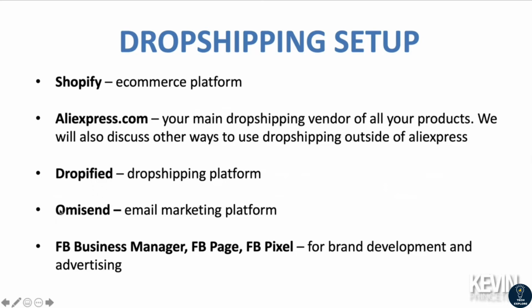We also are going to use the Omnisend app. This is a Shopify application that supports email marketing. I think right now it's the number one email marketing app on the Shopify App Store. So I'm sure you've heard of it, but if you haven't, it's probably the gold standard for email marketing. There are lots of email marketing apps out there, but right now Omnisend is the number one app. So that's why I use it, and that's why I'd probably recommend it as well. Of course, you don't have to use it, but if you're like me and you base things off ratings, it has the best ratings and the most users, so that's why I use it.